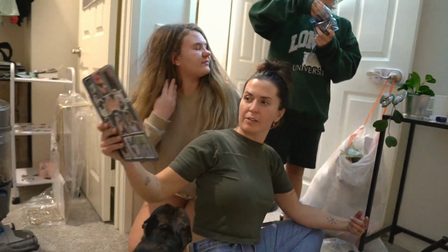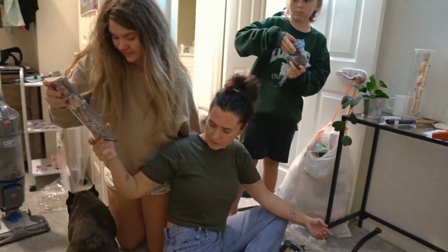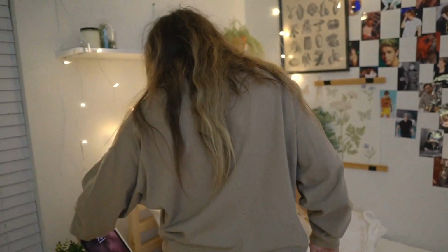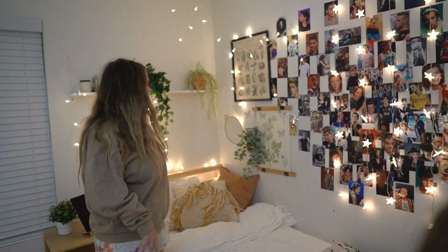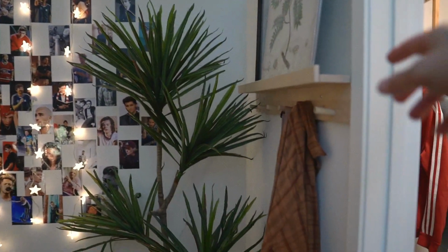I put, there's a really cute little iPad stand right there. I want to show you everything too. That's so cool. Do you love it? Yeah. Isn't this crazy? I was like, oh my gosh. Look at the wall. Do you like that with the lights hanging like that? Yes, so cool. Isn't that cool? Oh my gosh, babe, that's so cool.